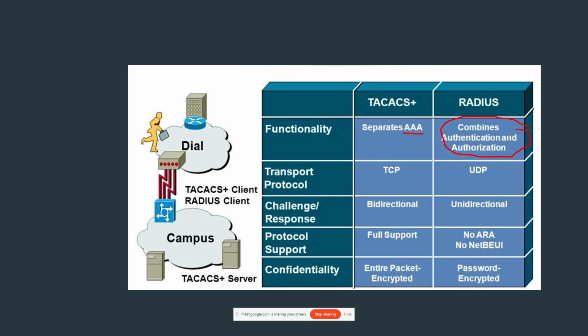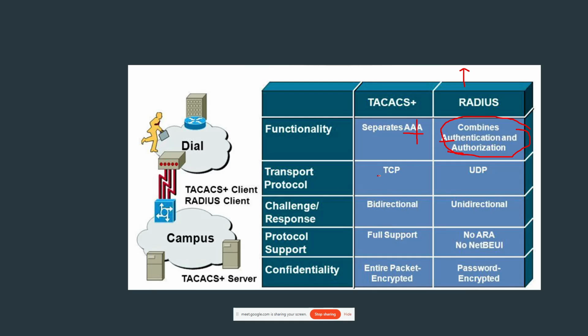I am least bothered. I am going to control you at OS level. I am giving access at network level. Here you will have all those functionalities, like you will separate authentication, authorization, and there is one more A. Authentication, authorization. What is the other A? You need to see what is the other A. You have AAA.